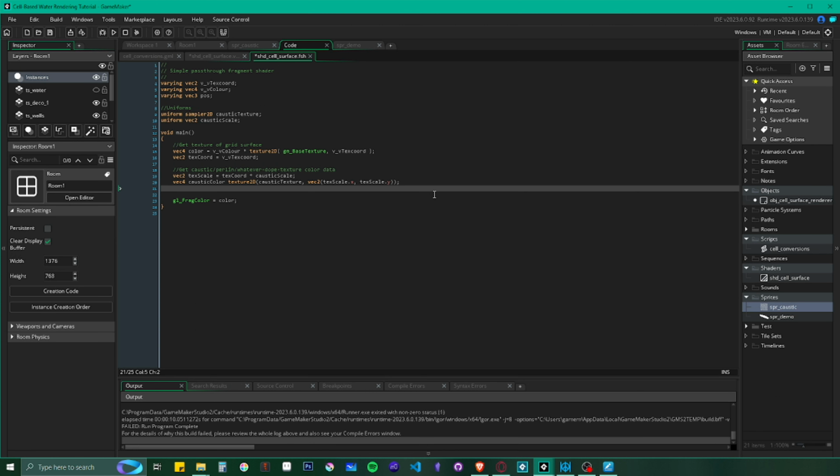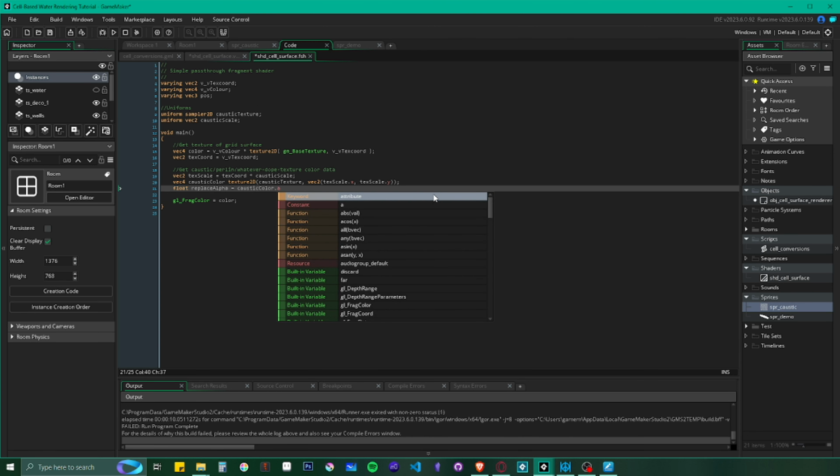Cool. And all we're going to do is just have the squares be completely replaced by the caustic texture. So to do that, we're going to make a float. We'll call it replace alpha. So it's the alpha we want to replace the original squares alpha with.